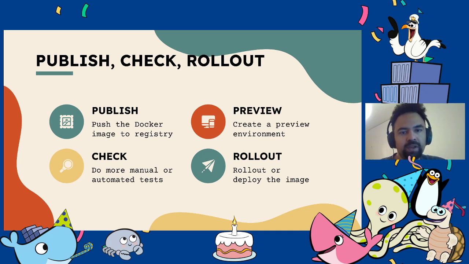And then after everything is fine, you can create a rollout. So you say, okay, now all the jobs are green. We want to deploy this thing to our production servers, or we want to gradually deploy this into our different server nodes in Kubernetes, for example. So these all need extra talks to cover in full, but to give you an idea of what the whole pipeline can look like.